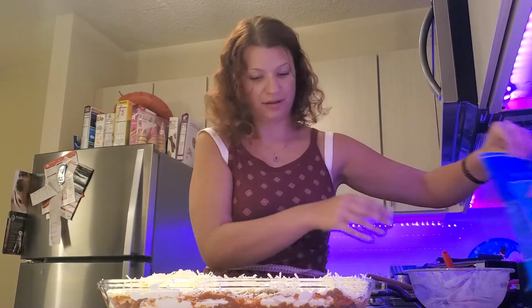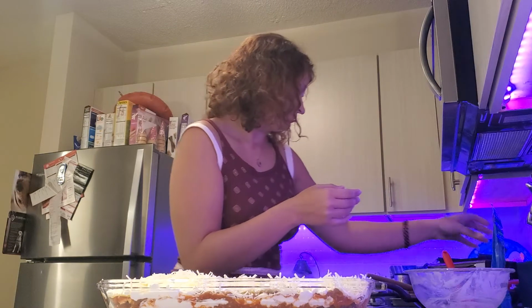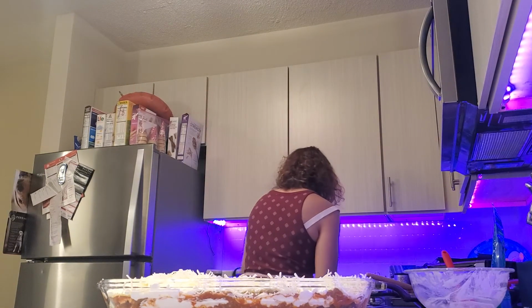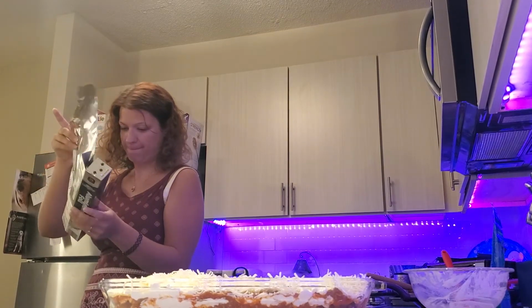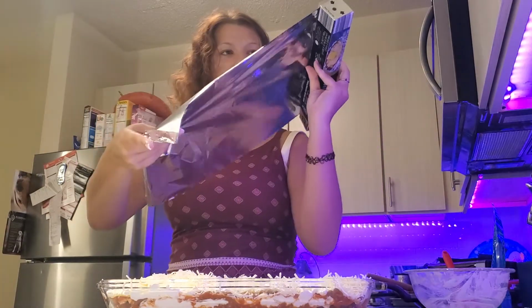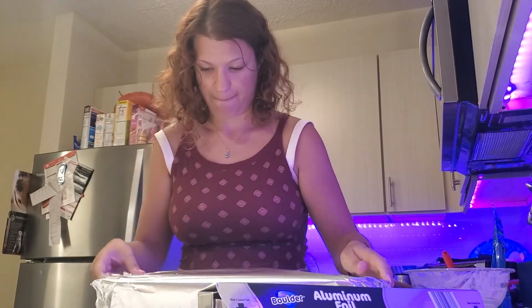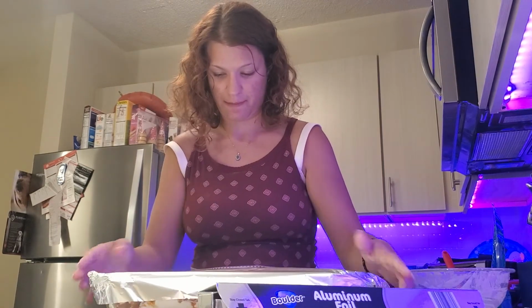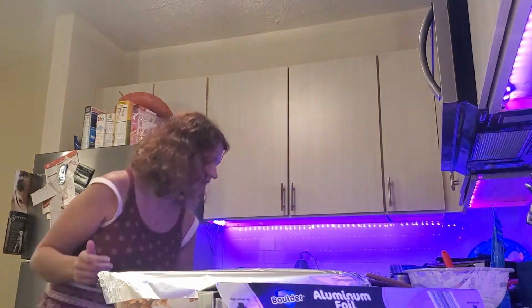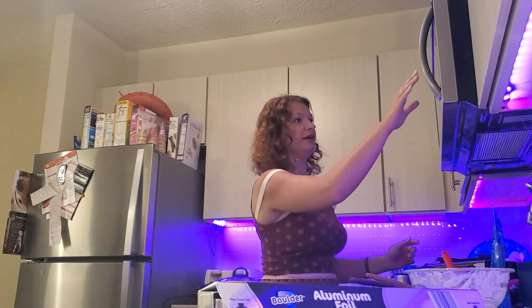Now I'm going to cover the whole thing in aluminum foil. And I'm going to put it in the oven for about 45 minutes. I'll take it out and put grated Parmesan on the top and put it in for about another 15-20 minutes.